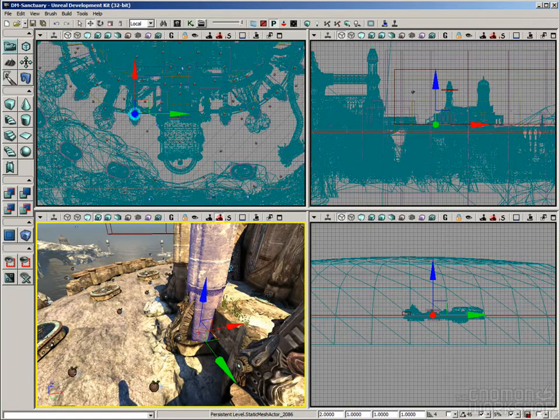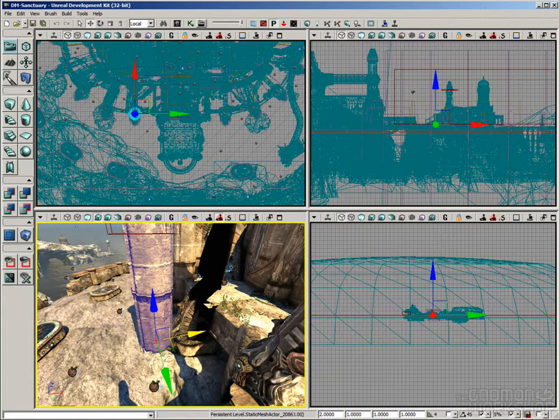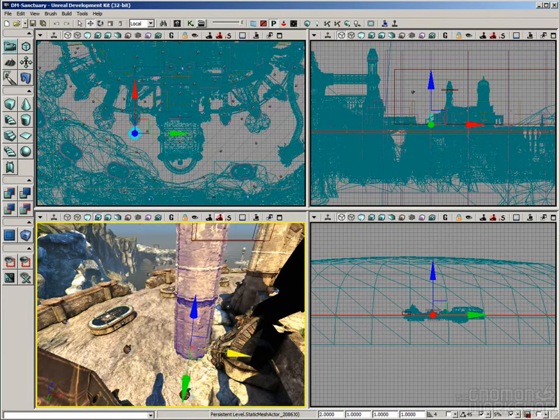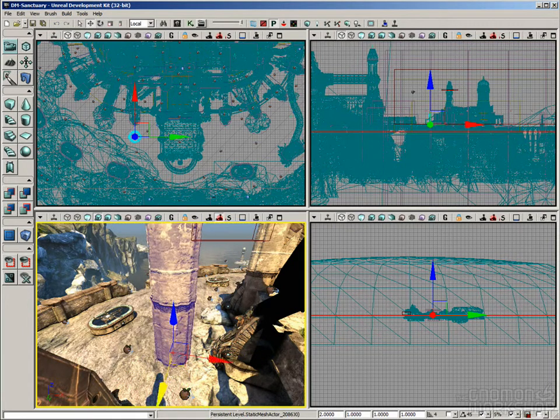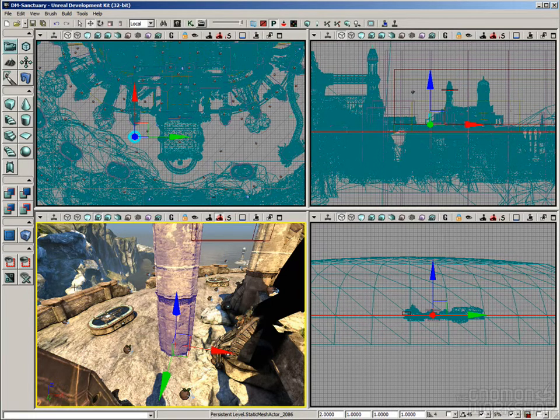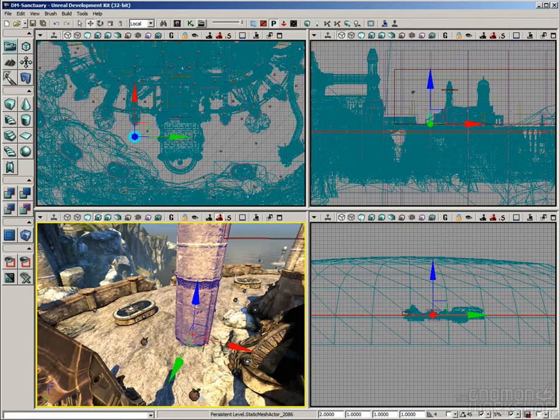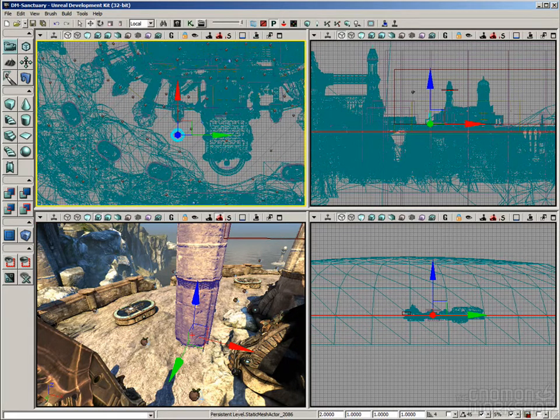But what you can do, rather than having to pick and drag on the widget, it can be a lot faster if you just hold the Control key, and then you can click and drag anywhere within the viewport. So I can have my mouse in the top left corner, hold Control, and left-click drag to move the object, right-click drag to move it along the y-axis, or hold both mouse buttons and click drag to move it up and down. In the perspective view, it can sometimes be difficult to figure out which axis it's going to move it on, but in the 2D views, this is great. Left-click drag will just move it around no matter where you've got the mouse.